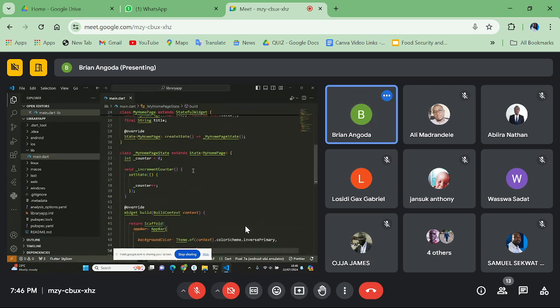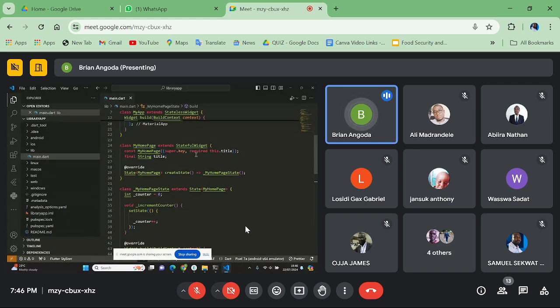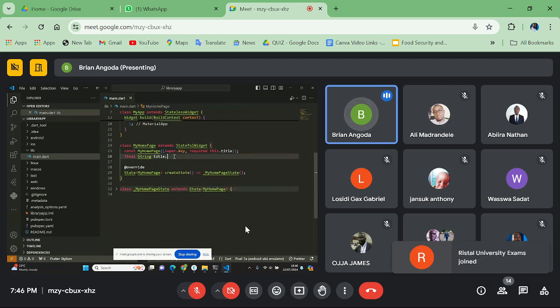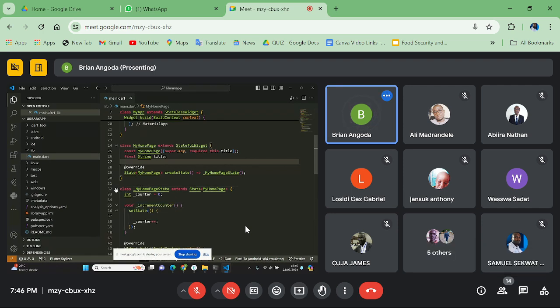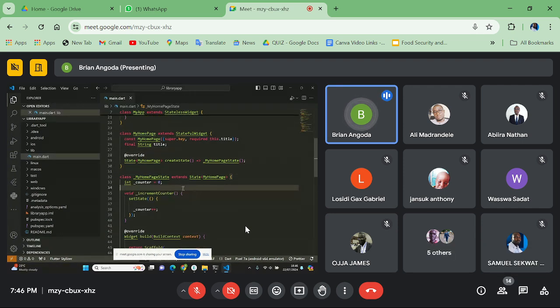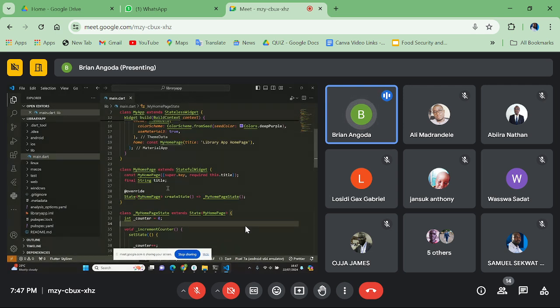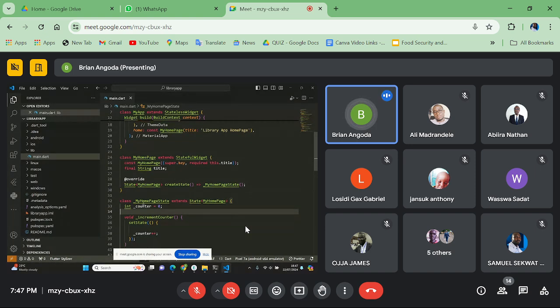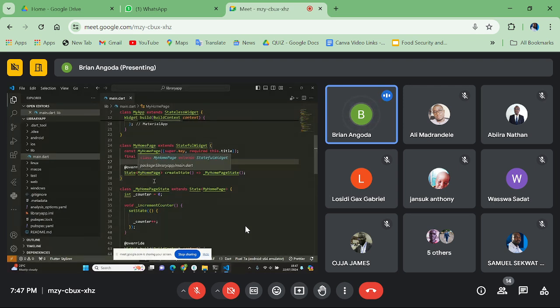Okay, so a stateful widget has two parts. Usually there's this one that extends the stateful widget itself. Then inside here, you can declare your variables that you want to be class-wide. And then we shall also be able to extend that other child. So this is where we use multi-level inheritance, where we say that a child inherits from another child. So this child is inheriting from this child whose parent was stateful widget. Yeah, but after some time, you don't have to cram these aspects. It just comes naturally.